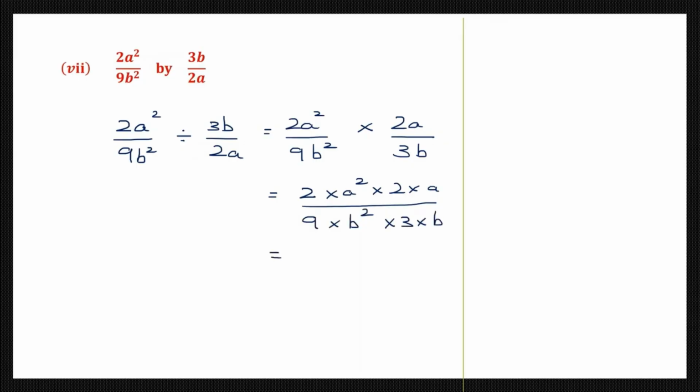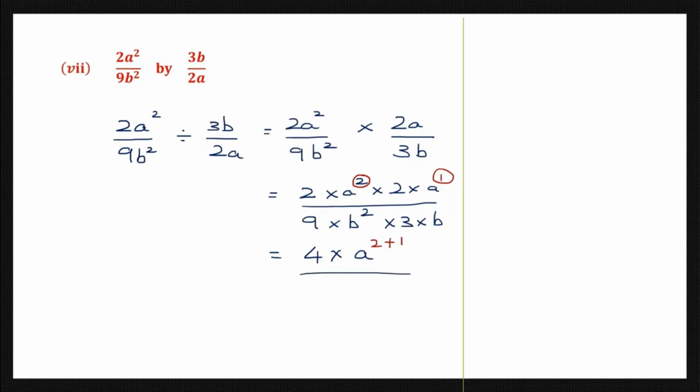So here, now we can multiply the numbers first, 2 into 2. So we have 4 into a to the power of, we have 2 here and 1 here. According to the product law, we have to add it up. In multiplication, we add the power. So that becomes 2 plus 1.